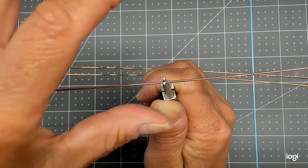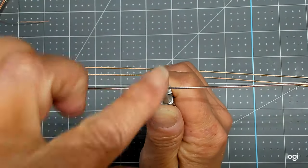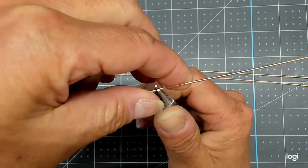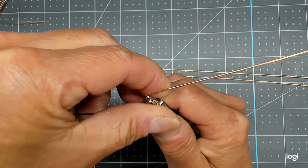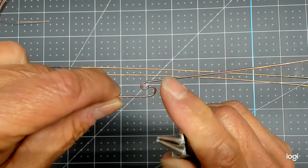So I'll take my round nose plier and I'll just hold on to the center of the wire. Put my thumb below it, my forefinger above it, and I'm going to turn the plier from a vertical position to a horizontal position. And that should make the letter S for me, just like that. So it's kind of like you've made a little letter S.